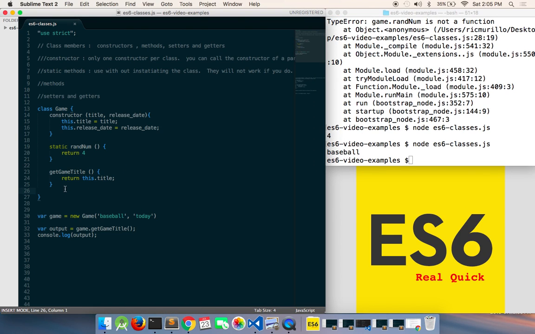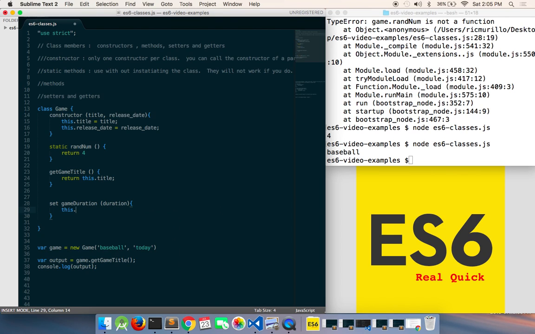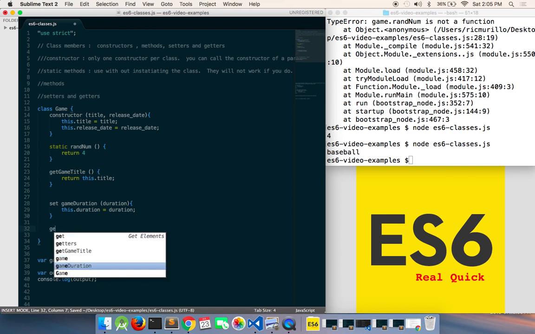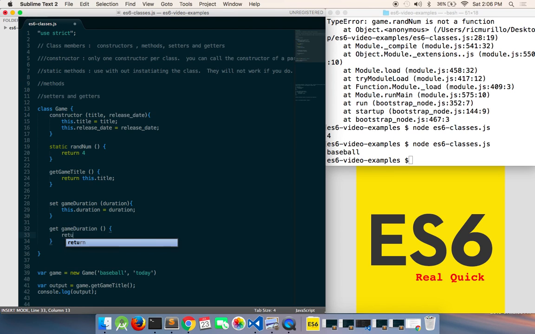All right, now let's move on to getters and setters. Let's start off with a setter, and we'll say set game duration. Right, we'll take in an argument duration, which we'll save as duration with the value of duration. Okay, and then we'll have a getter, which will be the same name, and it will return this.duration.